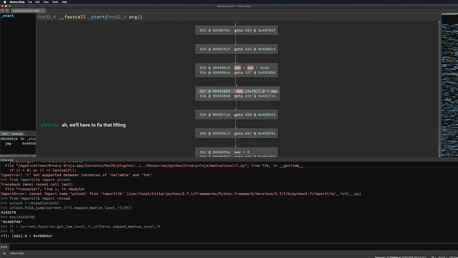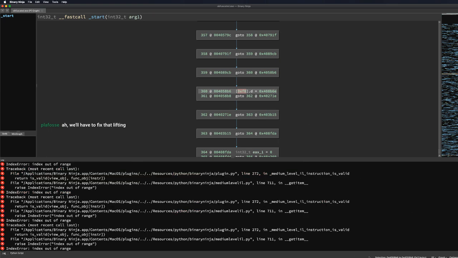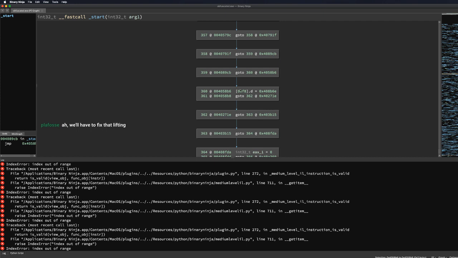That's nice, at least. Interesting. So mapped medium level IL still has the register there. So it folds the constant here, but it doesn't fold the constant here. That's useful for us. Very interesting.